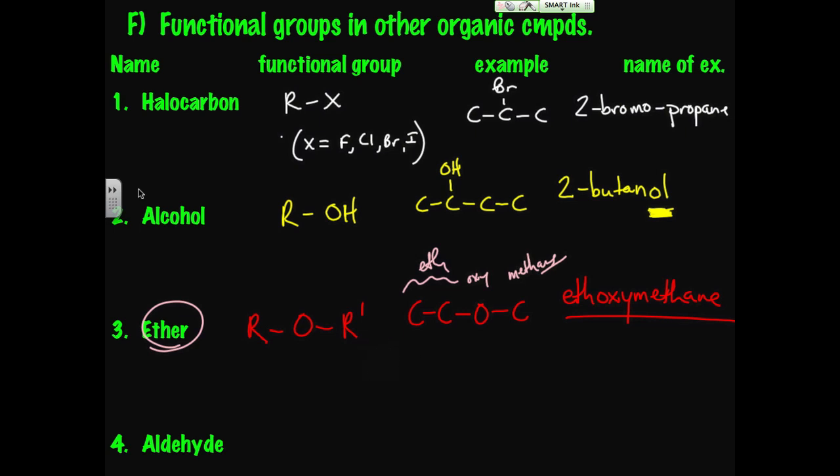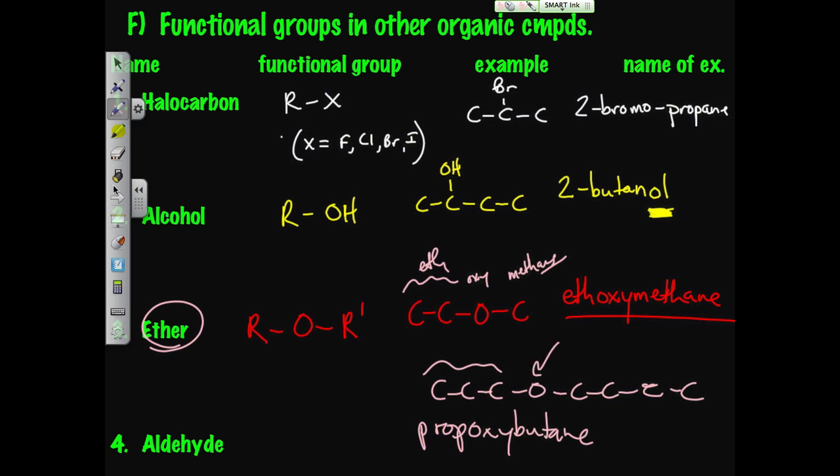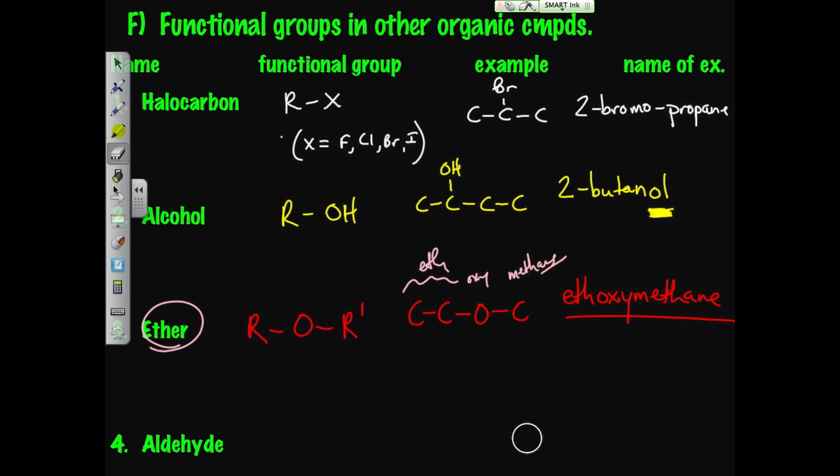I'll do another ether real quick, just so we all see it. How about if I do 1, 2, 3, then an O, then 1, 2, 3, 4. How do we call this one? Prop, oxy, butane. Prop for 3, oxy sitting in the middle, but. If that was still an ether, yes. That's still an ether. Okay? No, we're not going to worry about it. Is the oxy always in the middle? Yep, that's why the oxy's always in the middle, because look at your example. It's got R and then OR.